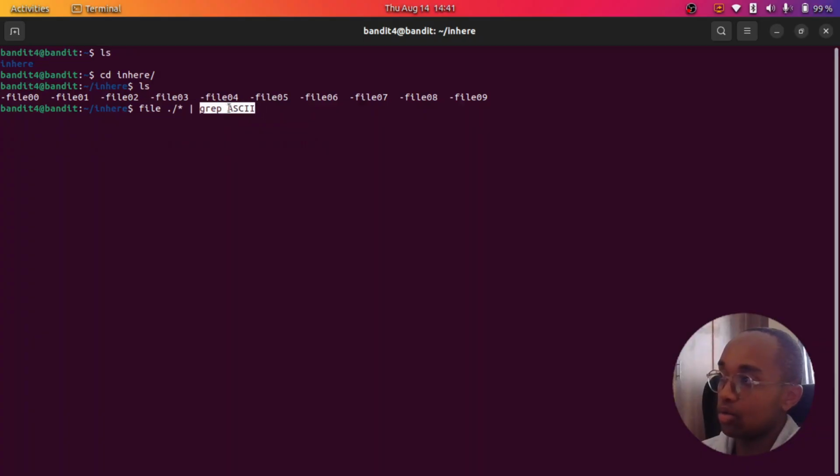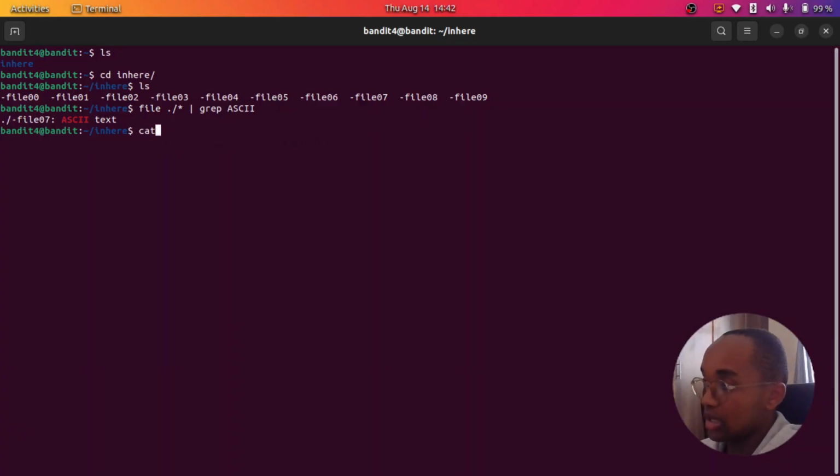And in this command we are filtering and searching for the output that is a text file, the output that has this, and it should tell us which file gave that output. So hit enter, we see that it is from file 7, which means all we need to do is use the cat command, escape it, and then file. Now we put 7, and there we have our password.